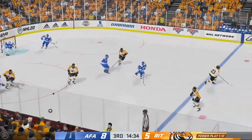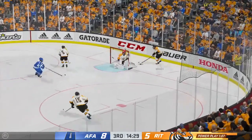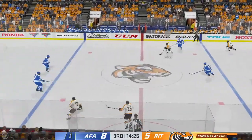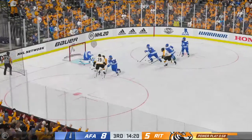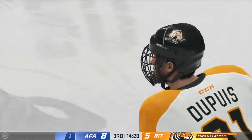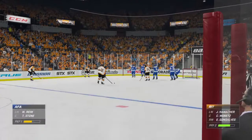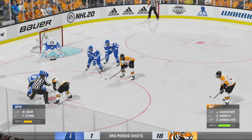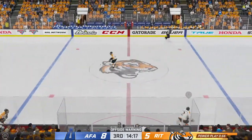Slides the puck to Lynn and manages to clear the zone. Rochester's got the puck along the wall. Directed over to Bradley. Dupuis got it into offensive territory. Wrists one, makes the save with the trapper. Colorado Springs has put together one of their most dominant offensive performances we have seen in quite some time, up big time in the third. The frozen biscuit's dropped and we are back underway here.